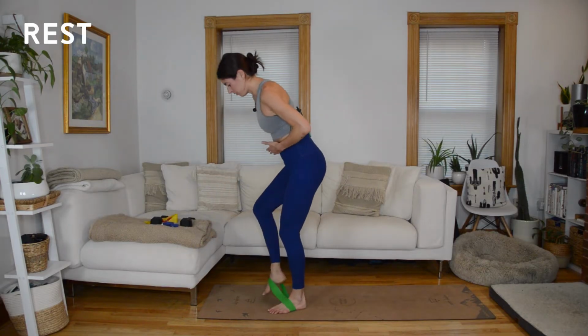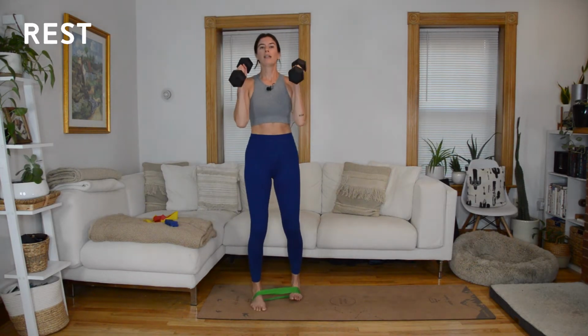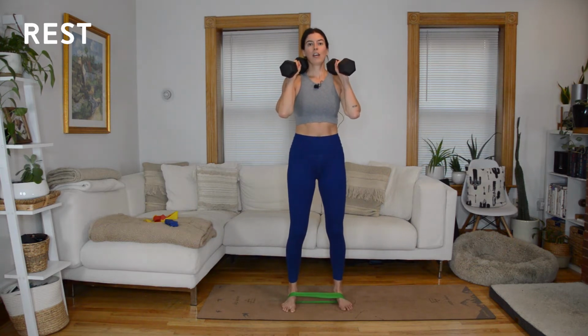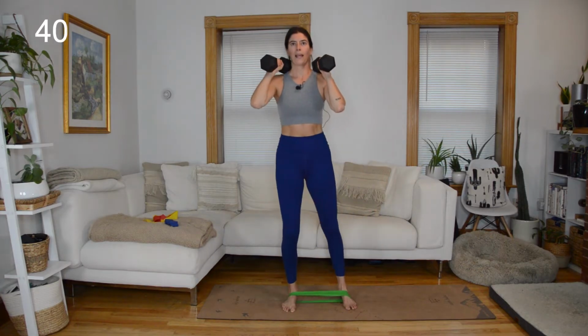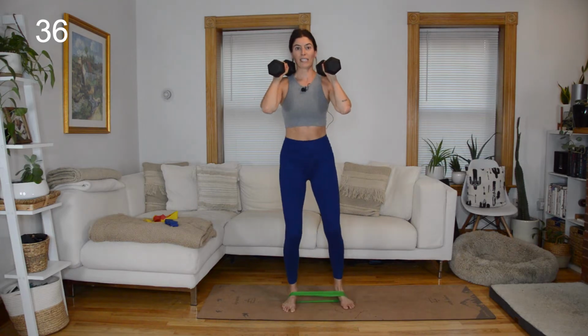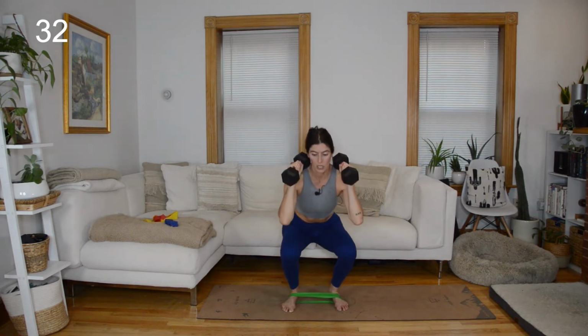Woo, okay, band around both arches. Grab your weights. Squat knee drive, squat abduction. Your left foot stays planted, the right knee will knee drive and abduct. Let's go, squat, hip flexors, squat, abductors. When you do that abduction, again, think of squeezing into the side of your butt, not crunching into your waist so much.